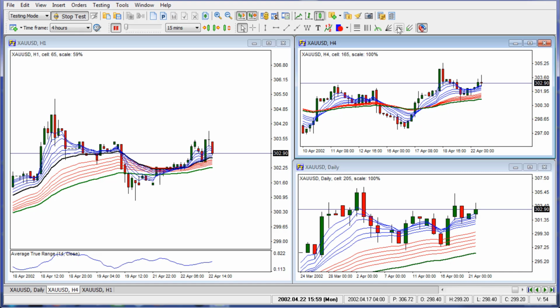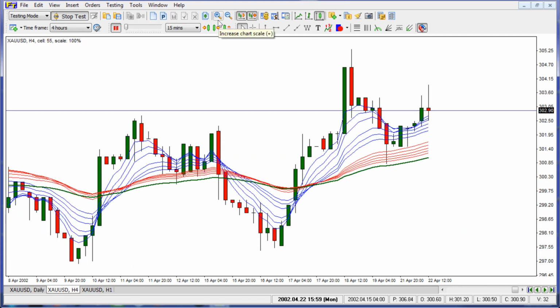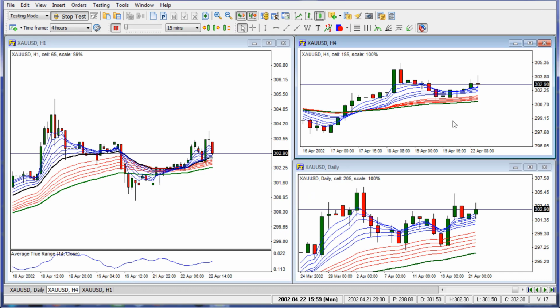So we just keep scrolling on through until we see the 4 hour moving averages go into a fanned out. That could be a fan there, just making it a little bit bigger so we can see. Yeah, I think that's basically a fan out there, all heading in the same direction, no crisscrossing. So then we now go back to the 1 hour chart and look for some entries.